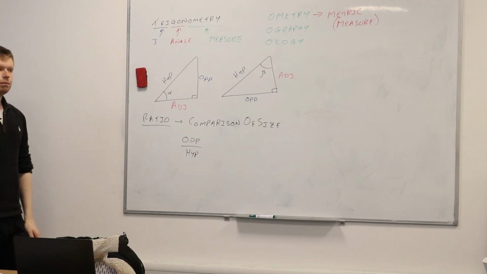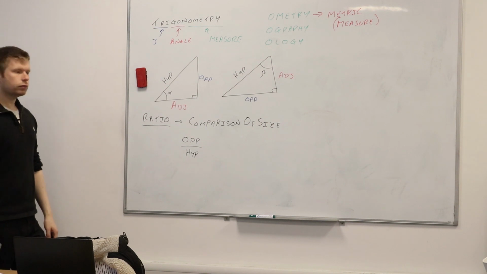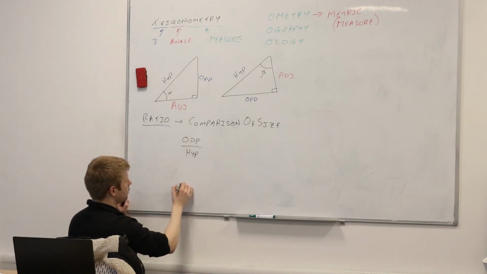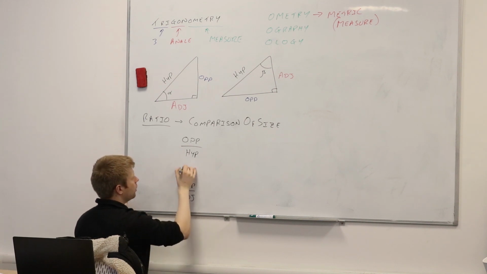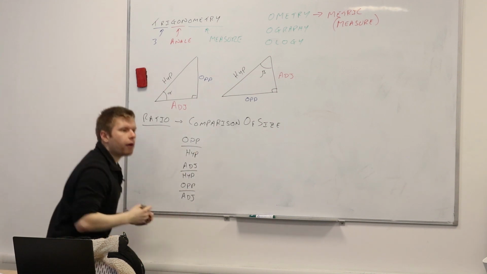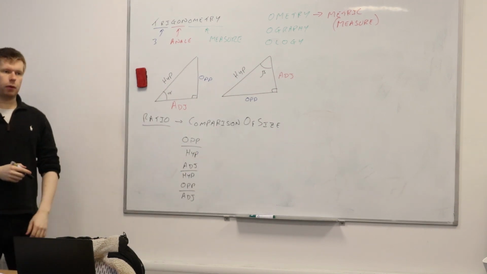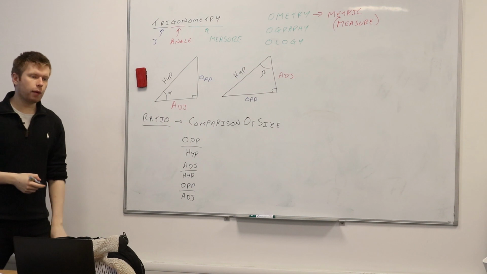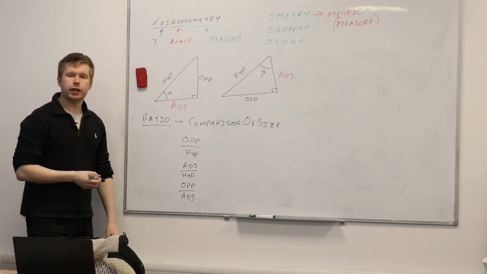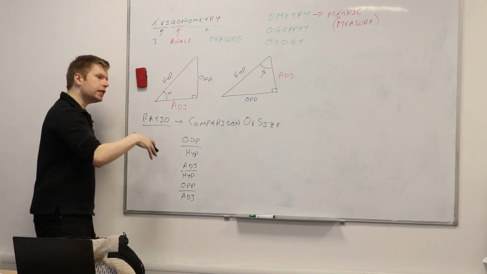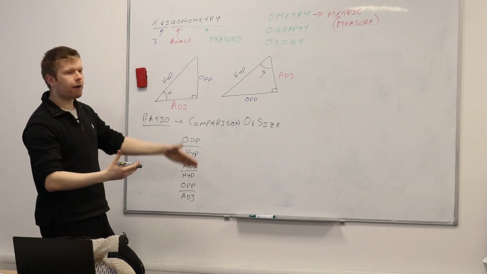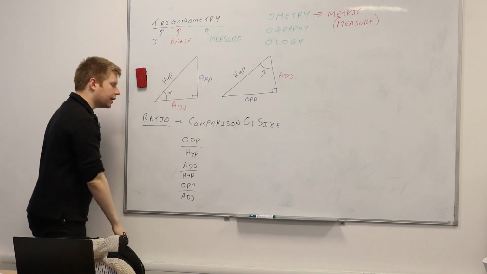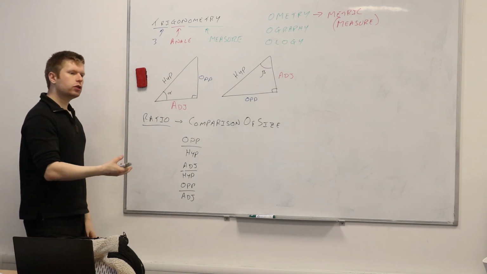What else could we compare? Opposite and adjacent. Yeah, that works. What else can we compare? Absolutely right. Okay. So these are the three comparisons we can make. Either the opposite and the hypotenuse, or the adjacent and the hypotenuse, or the opposite and the adjacent. And in fact, because these are so important, because we're literally dealing with all of the different comparisons we can make in a right-angle triangle, we give them their own special names.